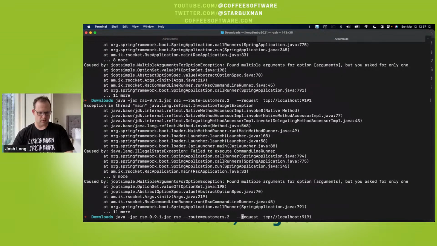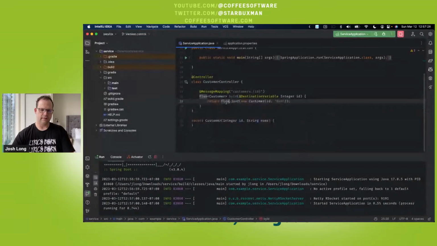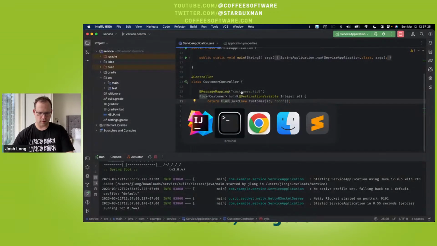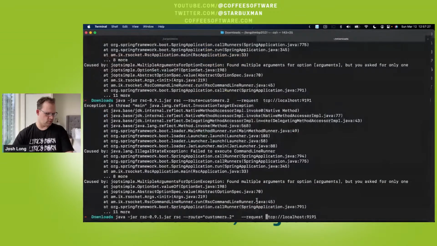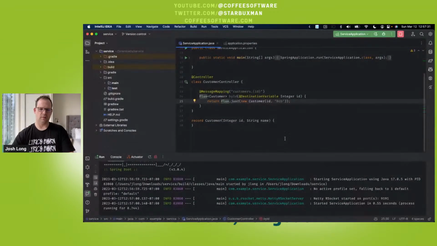Okay, java -jar route. I'm missing something. Request customers in .1, right? Customers .2. Okay, destination variable. Wait, let's just try customers by itself.